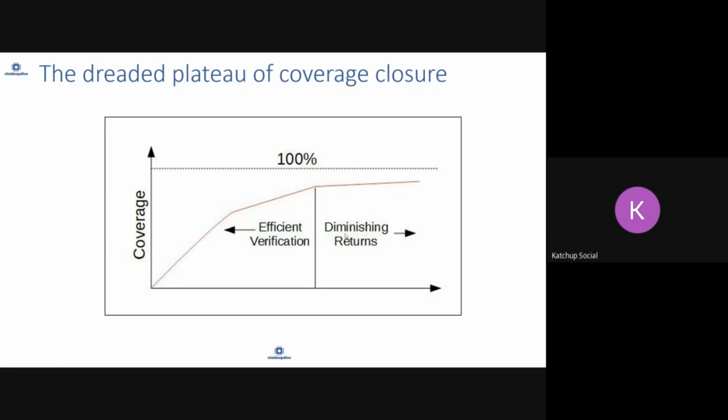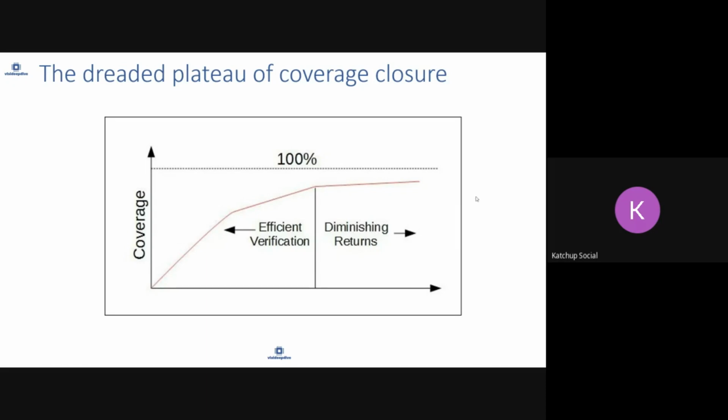What is the meaning of diminishing returns? Initially, even with low effort, you are able to cover a lot of your design. But as you start reaching closer to the 90% or 100% mark, the amount of effort or work required to increase the percentage of coverage becomes very high, with very low percentage coverage gains. And that's where this dreaded plateau comes in, where you start spending a lot of time and a lot of effort, and still are not able to reach the goal, which is 100% coverage.